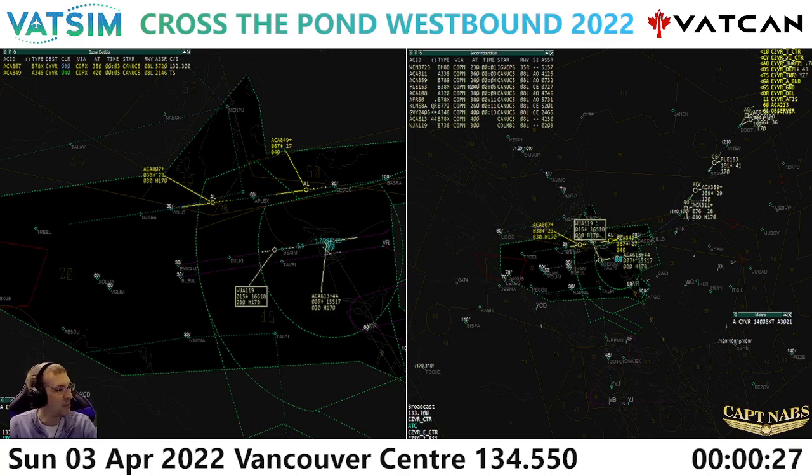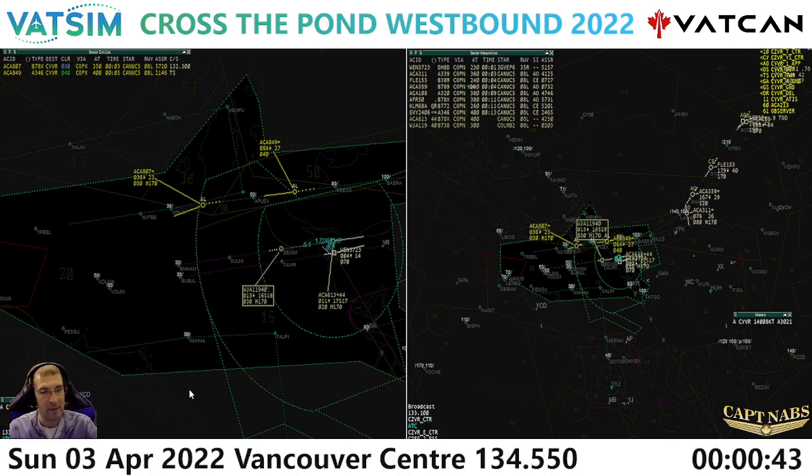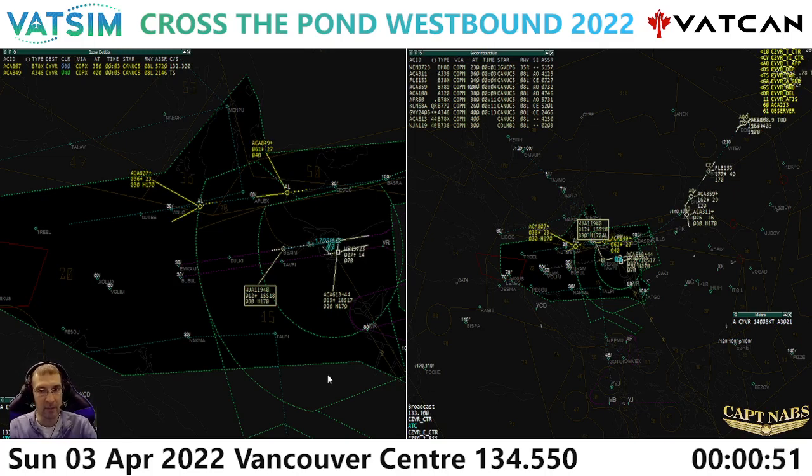Montreal was slightly busier, delayed for about 10 minutes. I agree, this year and last year. We almost had a couple of holds. We did actually hold a little bit of non-event traffic very briefly over the last half an hour to an hour. I believe this WestJet 119 here was being held. So we have had some holds. But for the most part, the event traffic itself has pretty much come straight in. Small little turns for sequencing and some speed control, but no holding, I think, for the event traffic yet in Vancouver. It's been a very manageable amount of traffic.